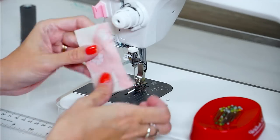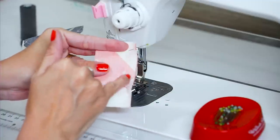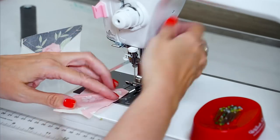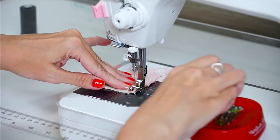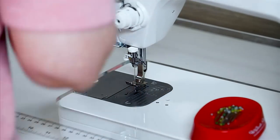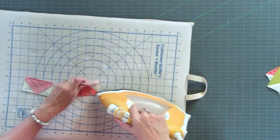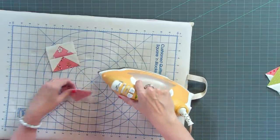Now, some people sew with the point on top so you can exactly meet it. I actually don't do that. I actually sew with the straight side and hope it meets. And it does. And that's just personal preference. But I would say most people do it opposite of me, but I just find that I get a straighter line with that flat piece on top.